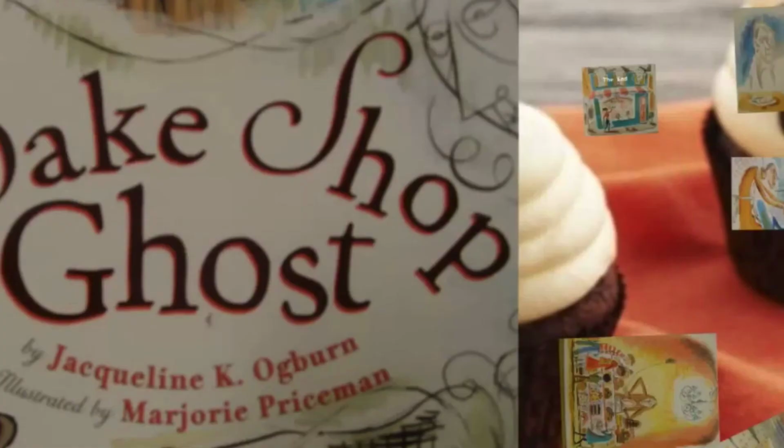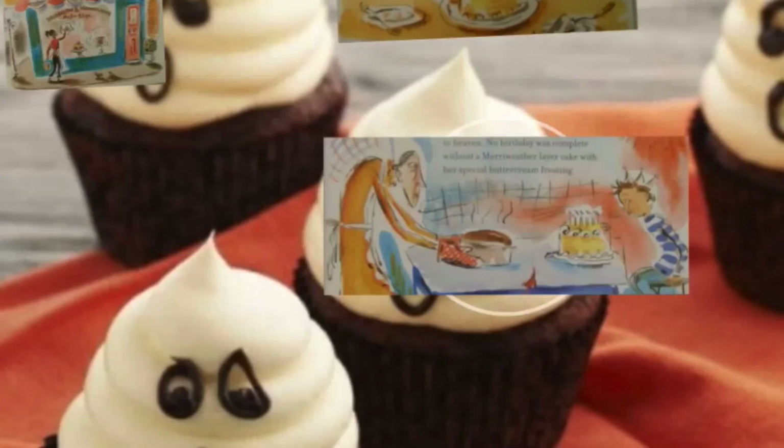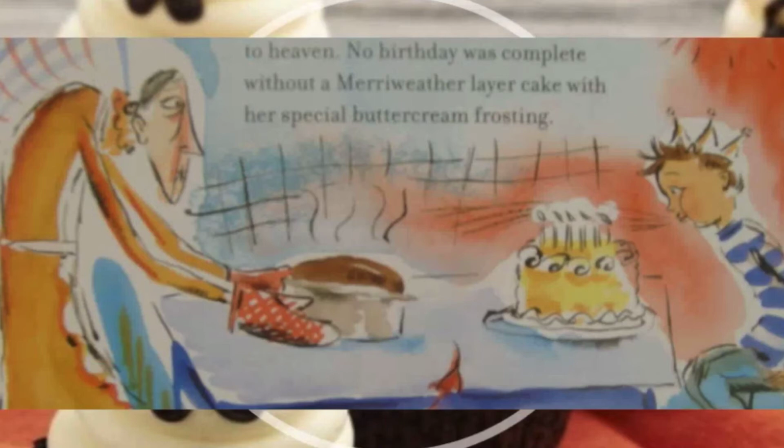So, Miss Coralie Merriweather ran the best bake shop in these parts, maybe even in the whole state. The chocolate in her Mississippi mud pie was darker than the devil's own heart. Her sponge cake was so light, the angels kept hoping it would float up to heaven. And no birthday was complete without a Merriweather layer cake with her special buttercream frosting.